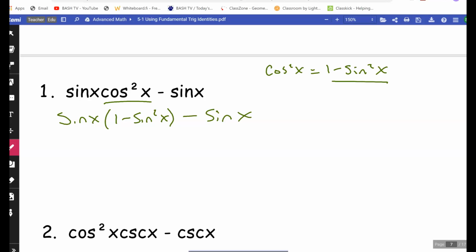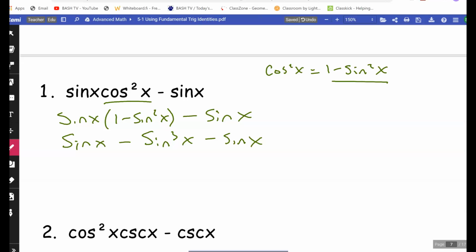All right, so then I have everything in terms of sine. There's no reason to use any other identities, and there really isn't any I could use. Like I know somebody went, well, I could change sine to 1 over cosecant. Well, that's not going to help me because then things are going to be different. Everything's the same, it's like having like variables. I can distribute now, so this becomes sine, then minus sine cubed, minus sine.